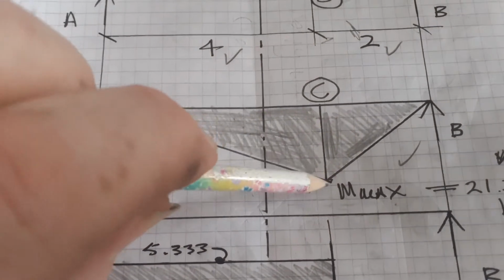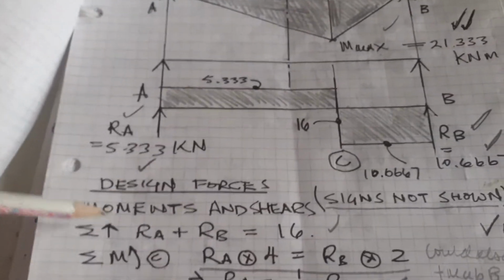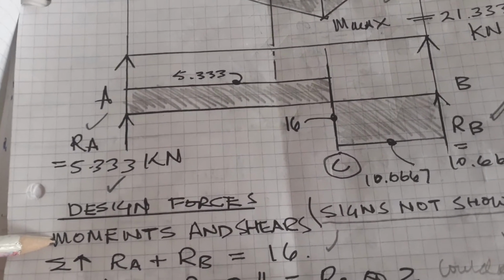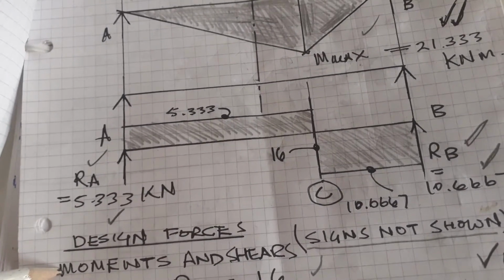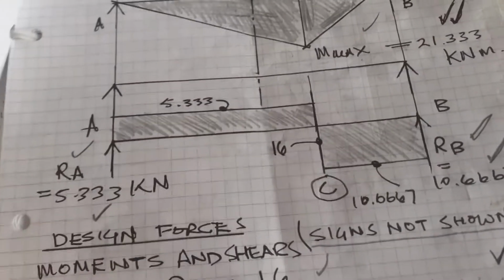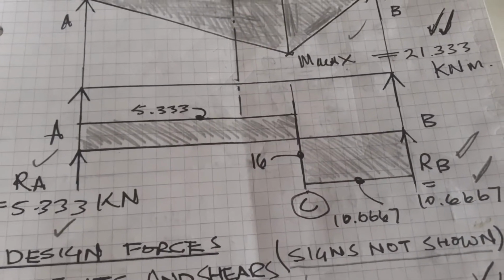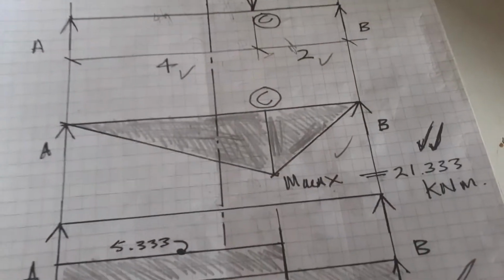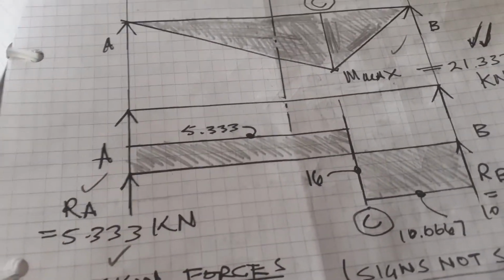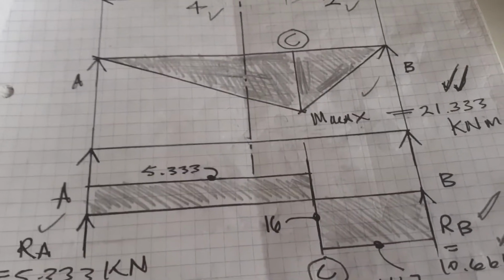So here's the bending moment diagram, and here's the shear diagram. The way I got that was basically, the first thing to do, as I've done in the previous video, is just use simple overall equilibrium of the beam. That gives you 3 equations you can use. Actually, sorry, the first one is horizontal equilibrium, but we haven't got any horizontal forces, so we skip straight onto the vertical forces. So we say the forces up must equal the forces down.